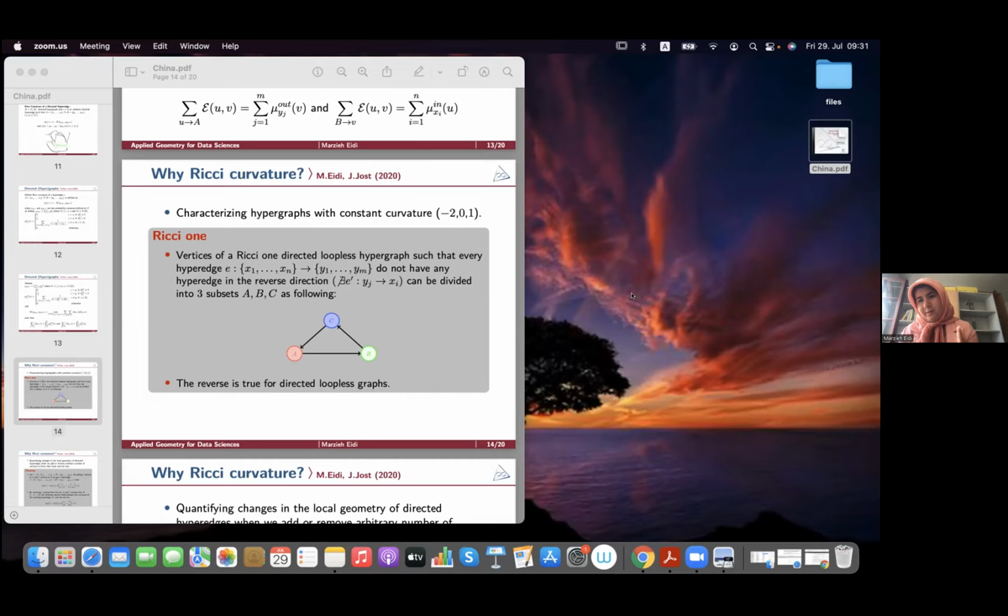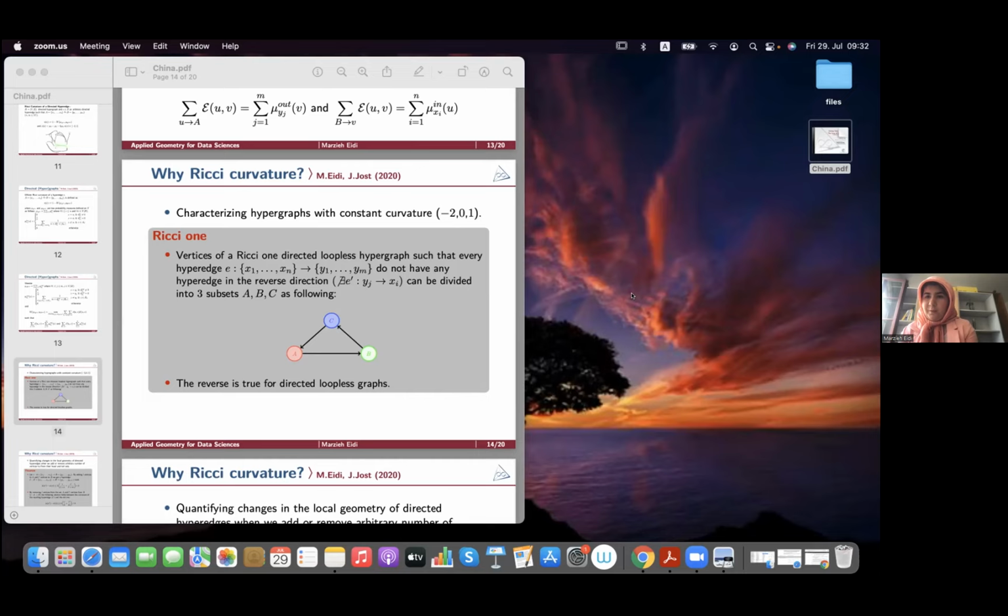The definition is really local. It's just for one single hyperedge. It is not the case for Ollivier's notion for the undirected graph setting, because in the undirected graph setting, you don't care about having one single edge between those vertices. You can consider those vertices wherever they are in the graph, as long as that graph is connected, because you are sure that the masses can be moved to holes in a finite cost.